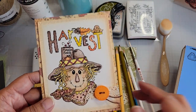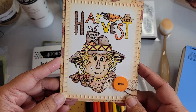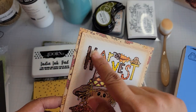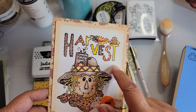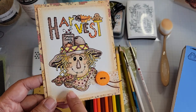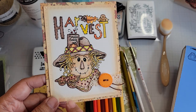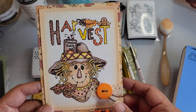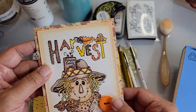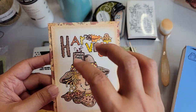We're starting to hopefully cool down a little bit — I did see some yellow leaves the other day. I was so excited; it needs to just break because it's too hot. A tip here: if you use watercolor paper, it tends to buckle. So use glue for your layered cards because it will help keep that buckling down to a minimum. This paper before I glued it down was buckled — not a lot, but enough to aggravate me. So I used some tape runner first and then some glue all over, because the glue helps keep it flat and the tape runner is more for the temporary hold until the glue dries.